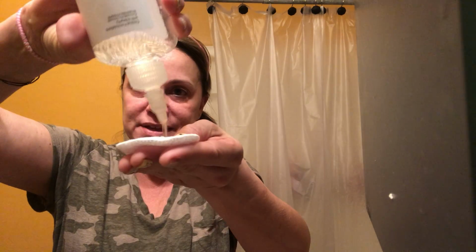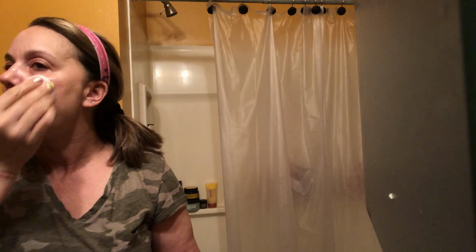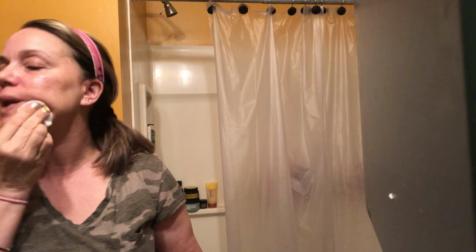So this is my game changer that I was telling you guys about. My glycolic acid toner, which as you can see, is pretty much gone. But thankfully I have another one waiting for me. And you just put a drop of this on your cotton pad. I just go over my face with it. I do a circular motion. It gets off all the rest of whatever's left, which shouldn't be too much because you are double cleansing. And I really didn't have a lot of makeup on today. I just had on that La Roche-Posay tinted moisturizer with SPF.